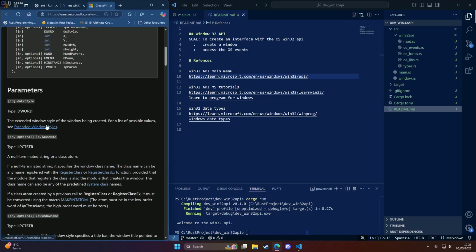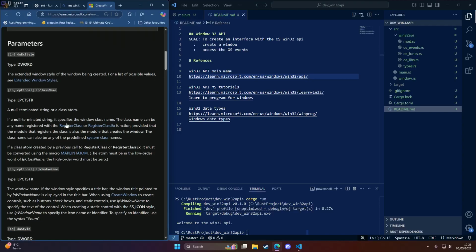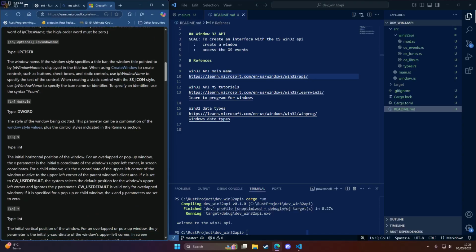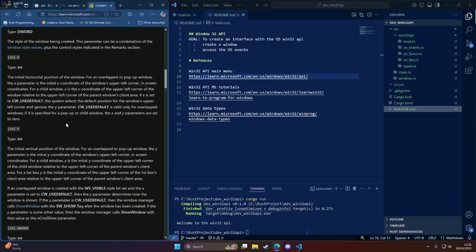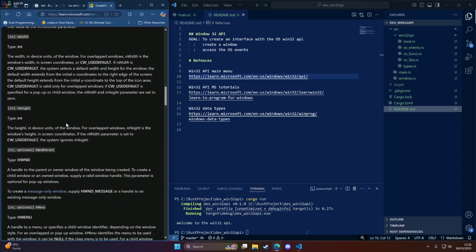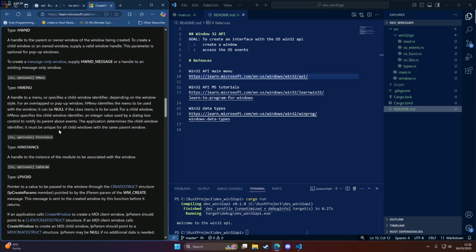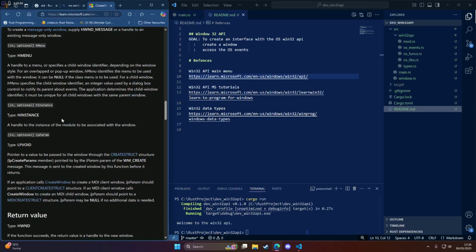Oh yeah, I like this already. Tells me what each of the items is. So as you can see, handle to the window, hWnd. hMenu, handle for the menu. Handle for the instance.